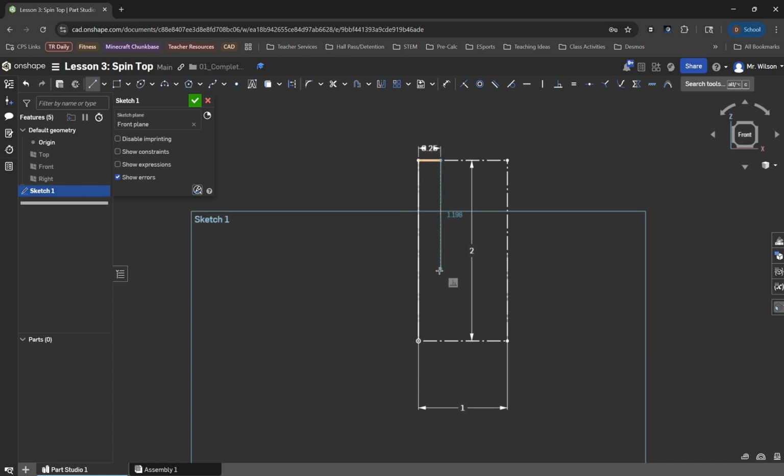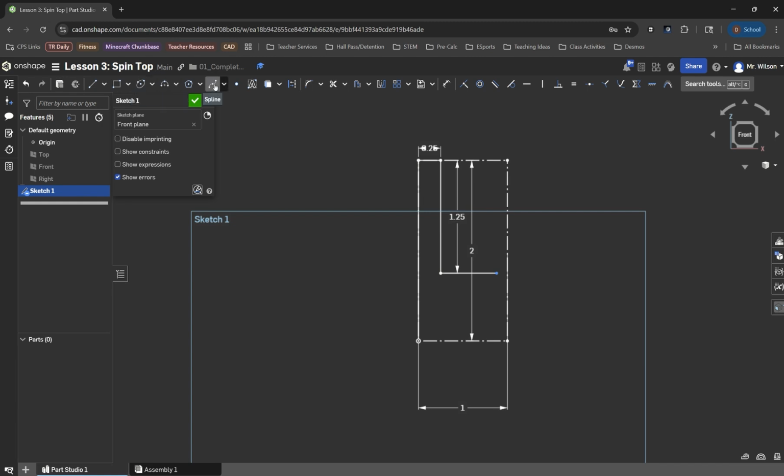And then now I'm going to come down 1.25 inches. And then now I'm going to come out and select here.